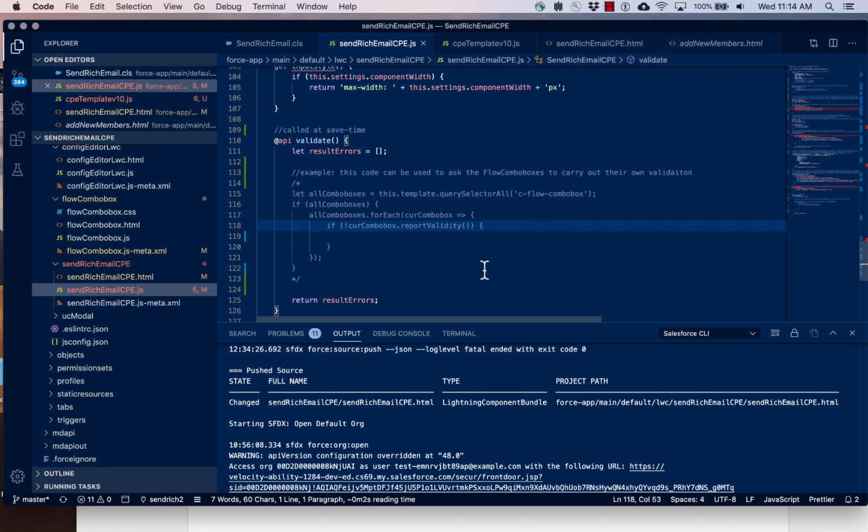Okay, let's start enhancing our custom property editor. We have several sender related text values that need to be set, and let's add those to the HTML.